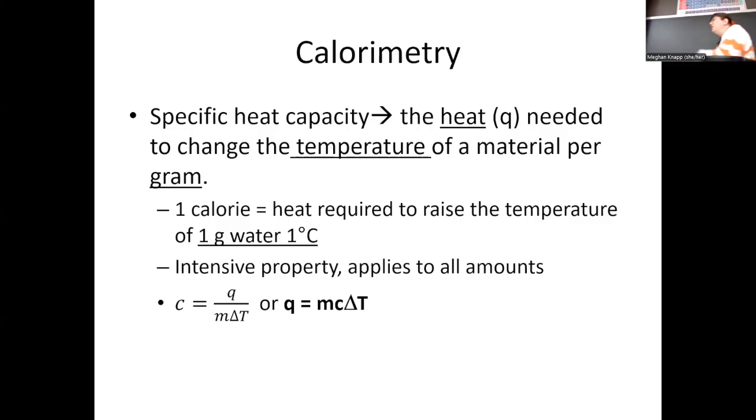If you recall, near the beginning of the semester, we talked about intensive and extensive properties. An extensive property depends on how much stuff is there, like the mass of something. But an intensive property like temperature doesn't depend on how much is there. This is an intensive property because we've already incorporated the amount into the calculation of it. It's per gram, and so it's an intensive property. You'll notice that this formula is very similar to the one that we looked at on the previous page, but now we've got mass on the bottom.